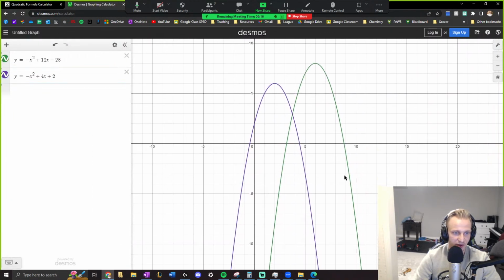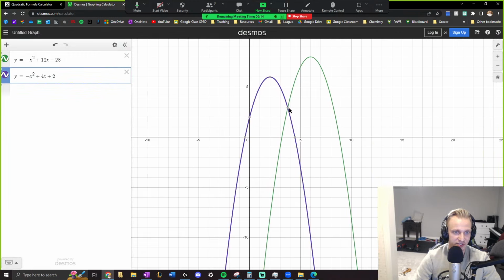So when we look at these parabolas, there's one point of intersection that we actually care about. It's this one right here. This will be the answer. It'll be 3.75 for x and 2.938 for y, which is tragic because it probably means I have to use the quadratic formula on this, which is a disaster.